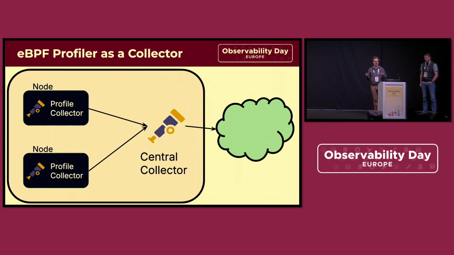And that gives us the following architecture. So it's kind of ideal architecture. Obviously, you do not have to do the same thing exactly. It's really up to your need. But the idea is to have a central collector within your cluster, which is going to be the collector that is going to also receive other signals, like logs, metrics, and traces. It's probably the collector you already have in your cluster. And then you're going to have lightweight collectors that are going to be able to trigger, get profiling data.